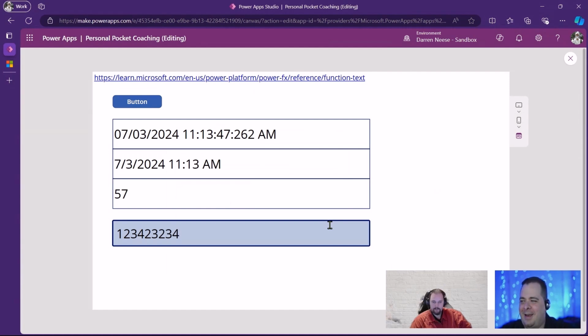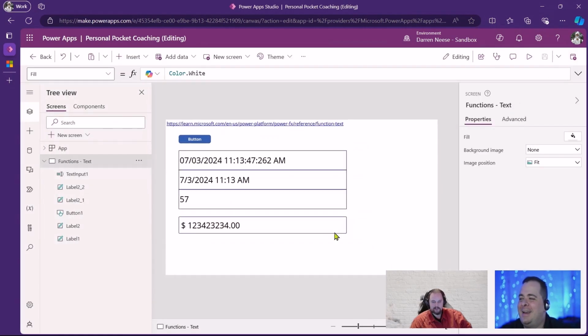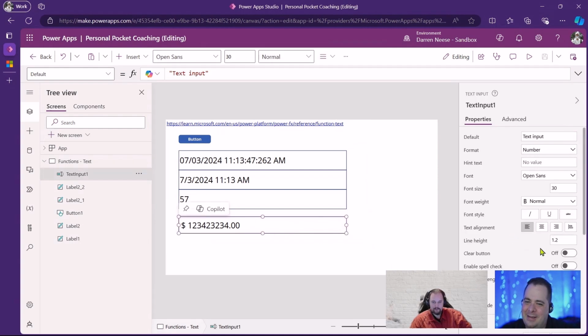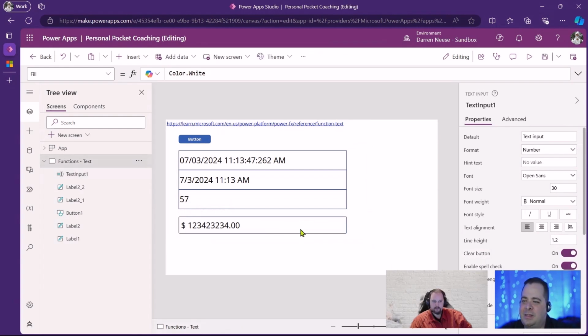Now, we could put decimal places in there. We could probably put a minus symbol. I wonder if we could do a dollar sign. It allows that. Oh, there's a space. I wonder if it allows me to put a space there. Nope. So there's a lot of validation going on in this out of the box. Isn't that nice? And we can enable spell check if we wanted to. We got a clear button and all that type of stuff.